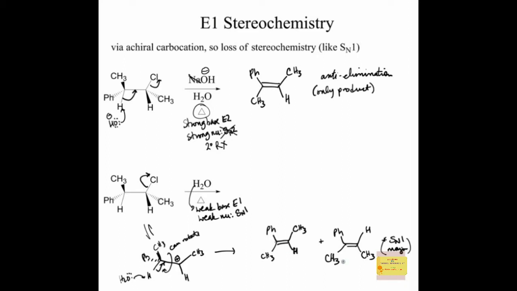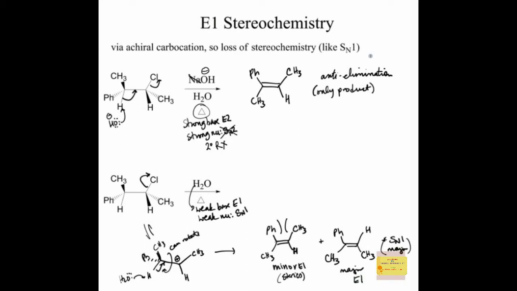Does that mean they're going to be formed in equal amounts? Well, remember, Zaitsev's rule is still holding true. We still want to form the most stable alkene possible. So is there a difference in this case in their stability? Well, the phenyl group, remember, is a benzene ring. That's going to be larger than a methyl group. And so this product has more steric hindrance than the other one. So this is going to be our minor E1 because of sterics. And this is going to be our major E1.